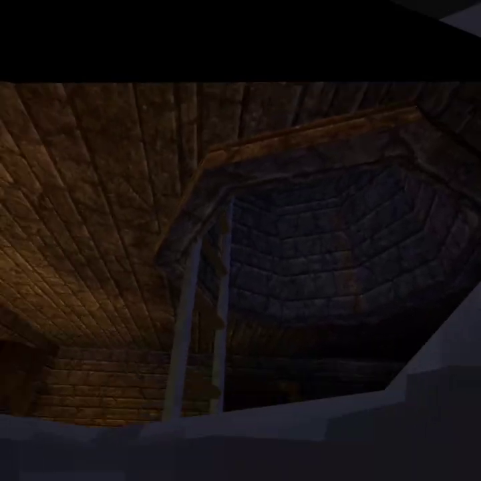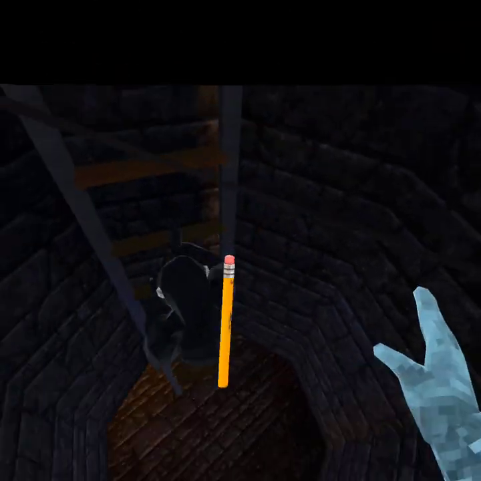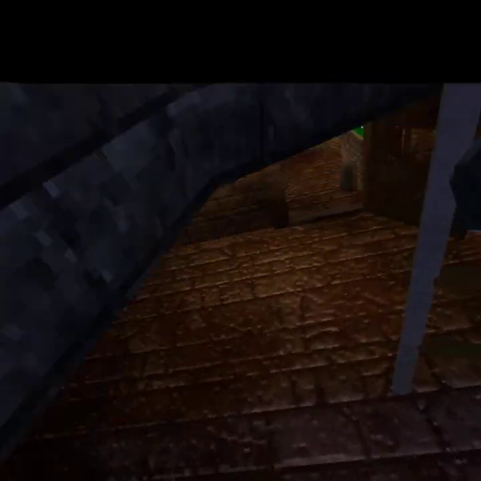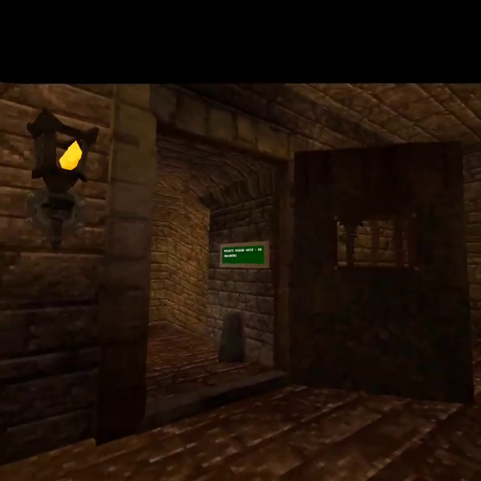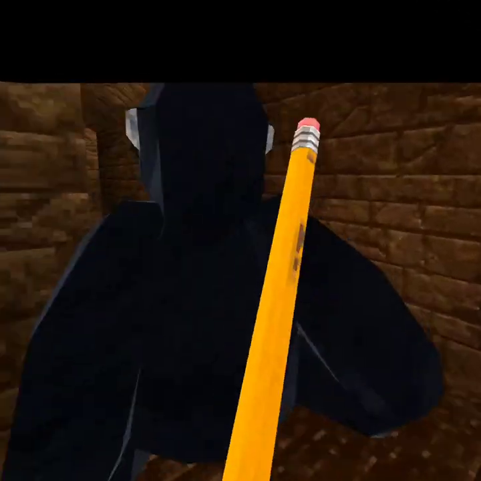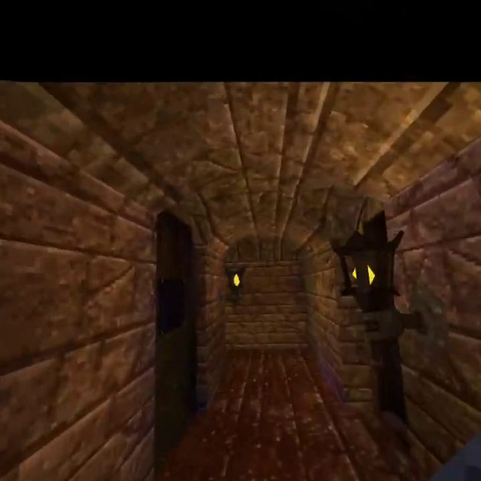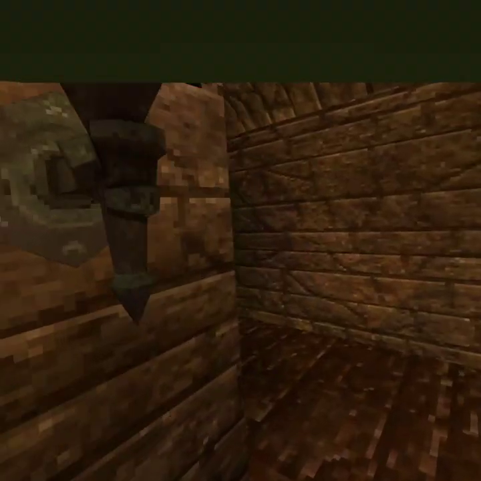And now they have an entrance down here. Kind of creepy. Wait up. It's kind of creepy. But whoa. It's a cool place. Okay. Go down this entrance way. Oh my.